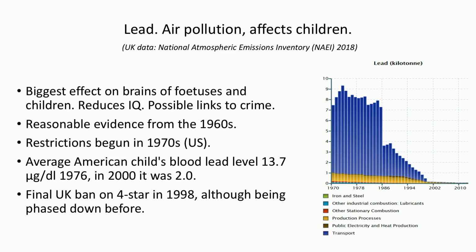And restrictions began to be introduced by the state to help the motor industry wean itself off lead in petrol that was causing real damage to children's development. And although it had been predicted by people who were trying to support the use of lead that almost all the lead in the atmosphere had nothing to do with petrol, when it was removed, as you can see here in the UK, the amount of lead in the atmosphere essentially completely disappeared. The final ban on UK petrol which had lead in it was 1998, but it was being phased down significantly before then.